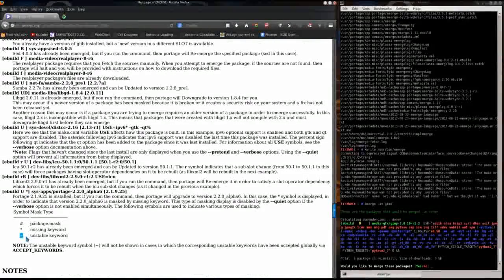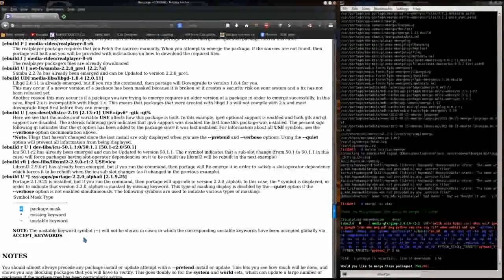Obviously you'll see this a lot in some cases, like for instance if you install Blender, certain packages of Blender are unstable, and you'll see the sort of approximation sign. This obviously means it's unstable, missing keywords, and this means that the actual package is masked, which means that you either have to unmask the package or find another way around installing what it is you want to install without having to unmask a package that's been masked. Either you've masked it on the system or it has been masked by upstream.